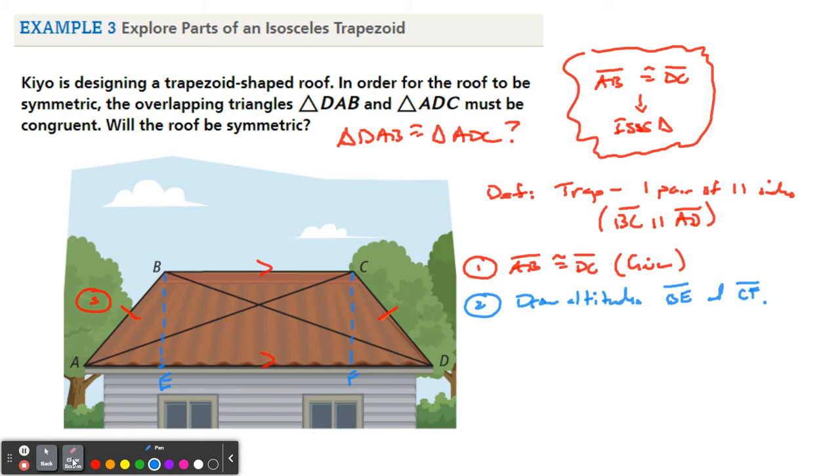Here we have some right angles now because they are altitudes. So we're good there. We can just draw this because we can. Because of this, we know that BE is congruent to CF. It's the idea that because these lines are parallel, the distance between them stays the same. We say parallel lines are equidistant. So these two sides are the same. Those two sides are not in our overlapping triangles, but we'll see what it can do to help us with our proof.